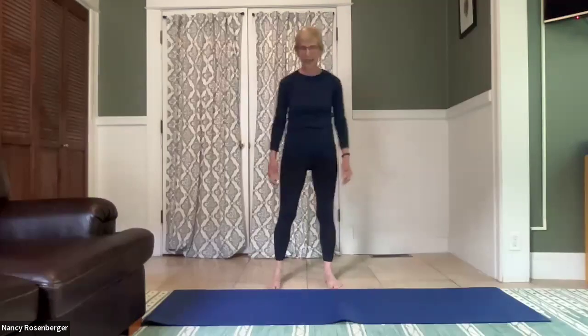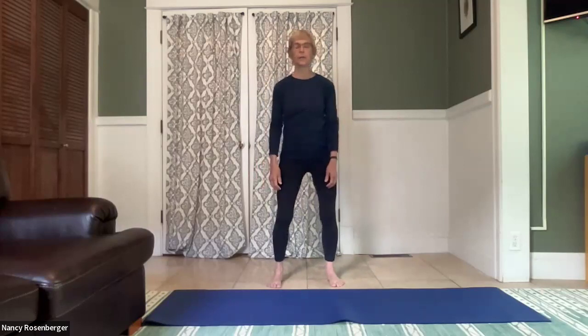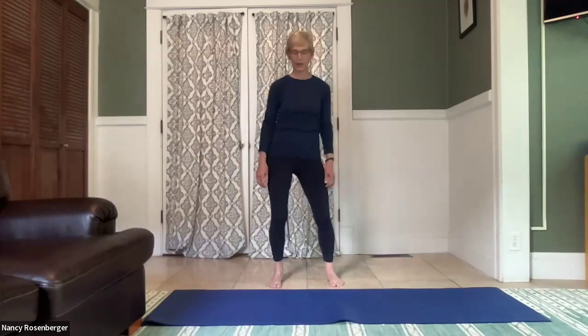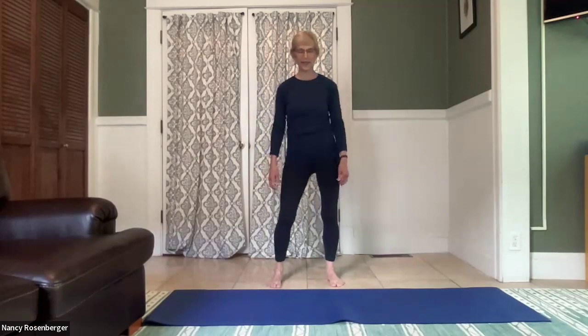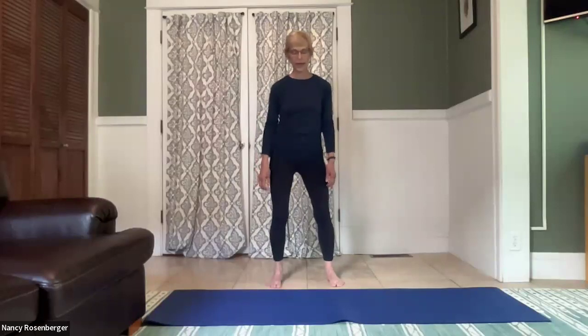Hands come along the sides of the body, feet are a little wider apart, knees are soft and hips are soft as you begin to circle the hips, coming front and side and back, getting to hydrate the synovial fluid, that fluid that's inside the hip capsules, inside all of our joint capsules, which by moving, we move around, we warm it, and we get rid of some of that stiffness that we sometimes feel. 1 more time round, and then change direction.